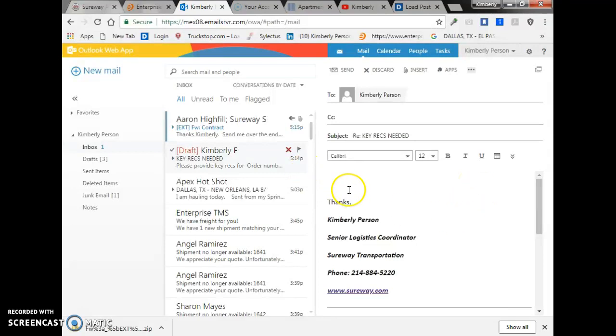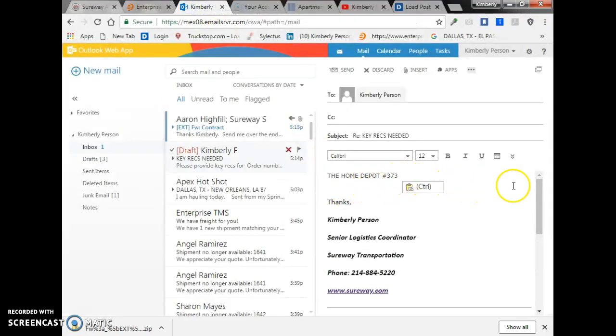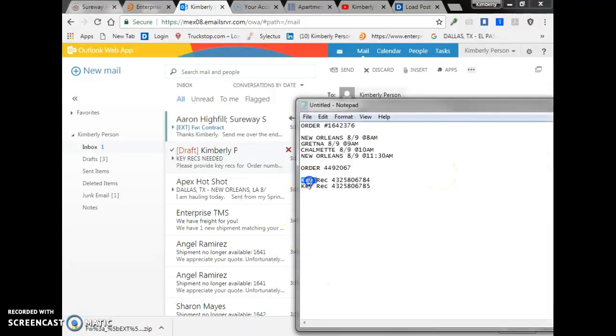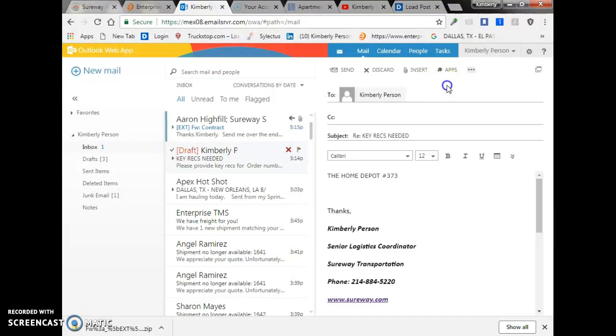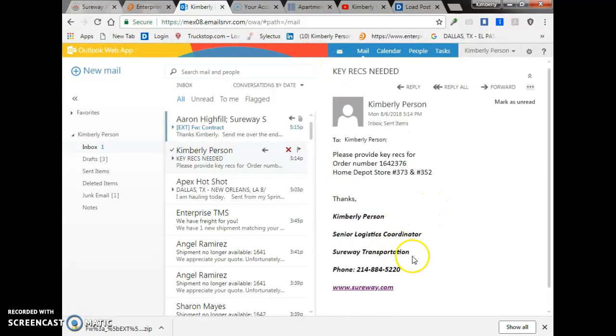Once you reply, the only thing you will need to put is the store number, and then once you put the store number, you can highlight all the key recs for that store and paste them underneath. Once you have done this for all the stores that your manager has requested key recs for, you will send the email to your manager.